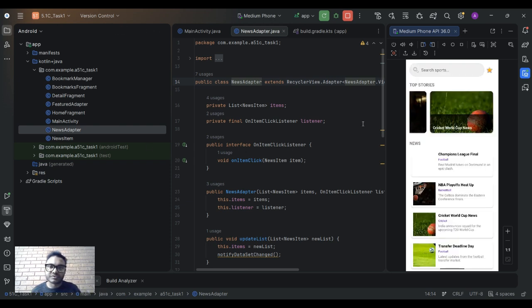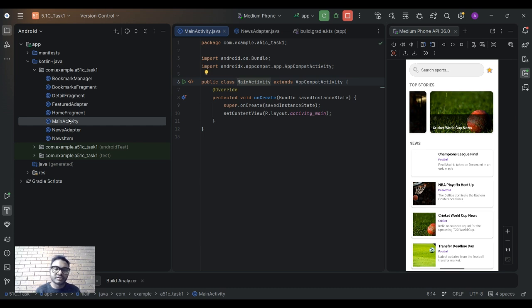And now let me walk you through the architecture of the app. We use a single activity architecture, where the main activity acts as a wrapper for all the UI fragments, and it uses the Jetpack XML navigation component to inject other screen UI fragments into the main activity. And from here we can see that our main activity doesn't have much code because we are injecting all these UI fragments via the Jetpack library. It is the recommended way of coding, so that it's more efficient while the user is using the application.